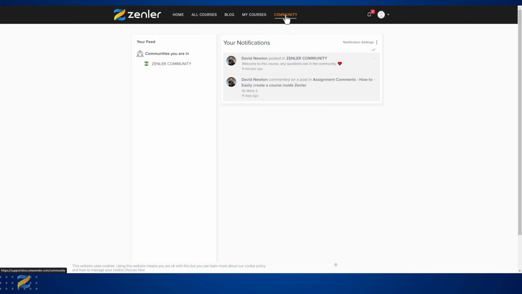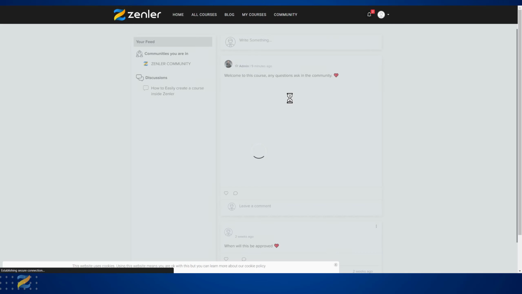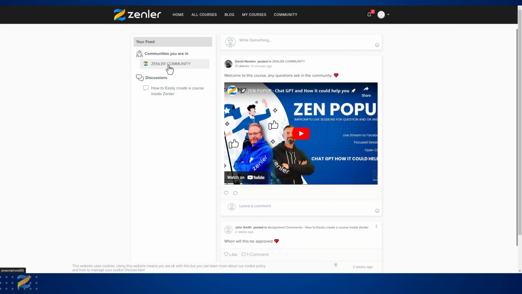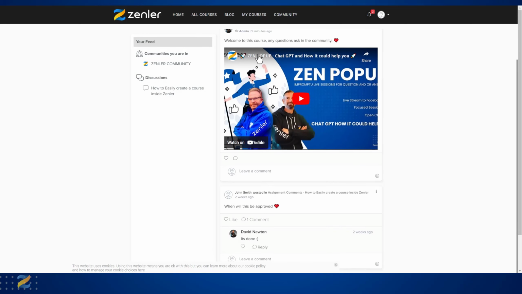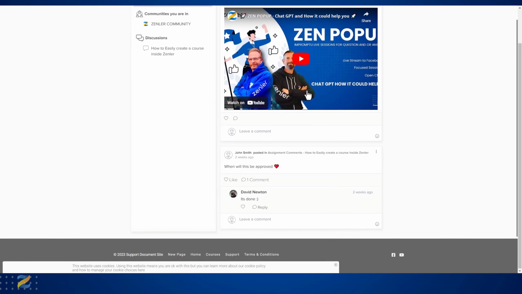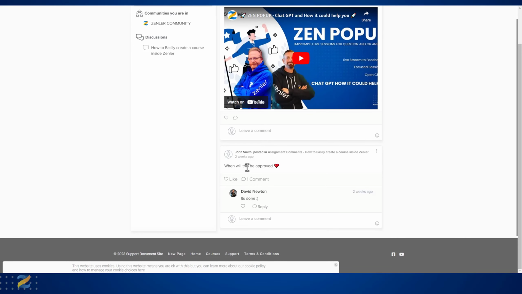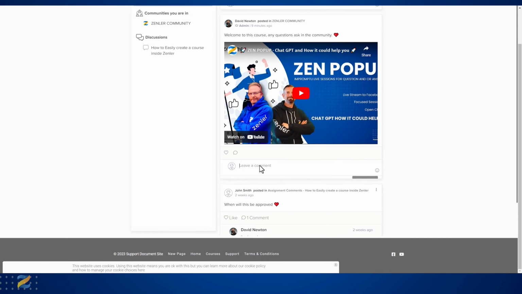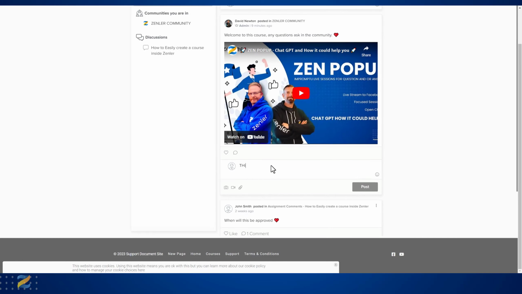I also have the ability, as a menu has been set up on the top that says community. This takes us to the same area, but opens up all the community and discussions that I am involved in. So inside here I can see these questions and videos, and I can see where things have been approved and if things are done and replied to. So I can reply back to there. This is great. And I can simply click on the post.